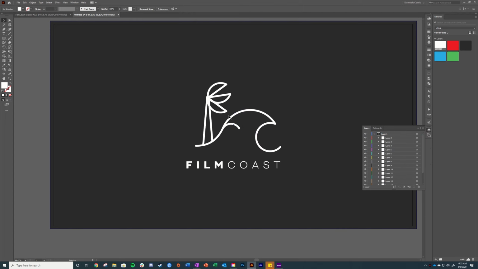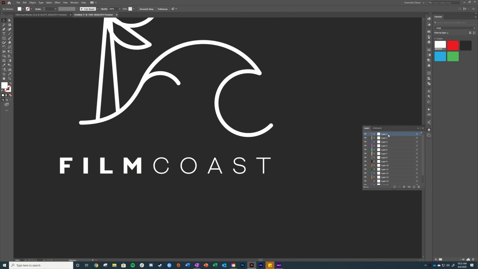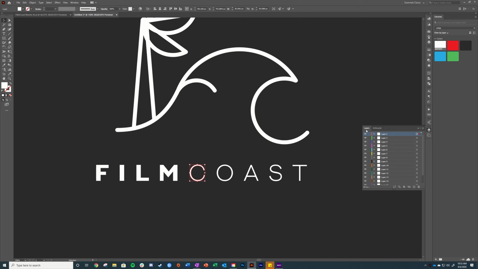What that does is make every single path or compound path, group, whatever you want to call it, into its own actual layer. So I'm going to go in and drag all the layers out of the original layer, and from here I'm going to start renaming them. I'm going to pretty much start from top to bottom. You can click this little circle next to the layer so that way it highlights which one it is, so you know what you're looking for.